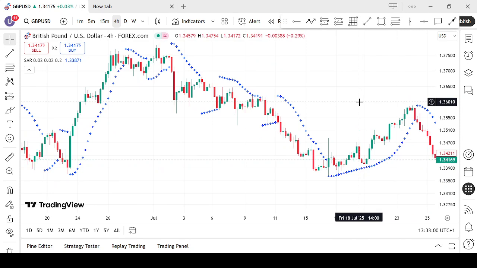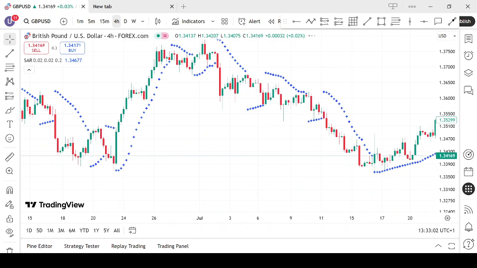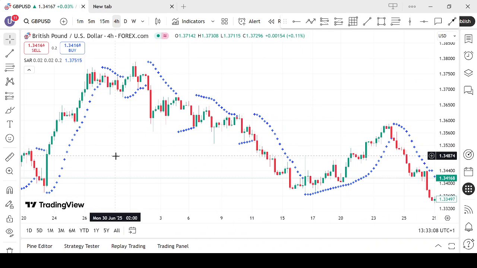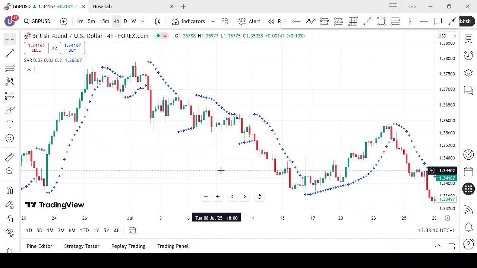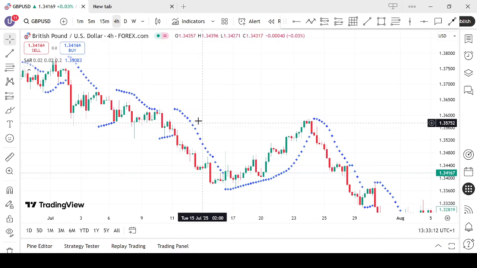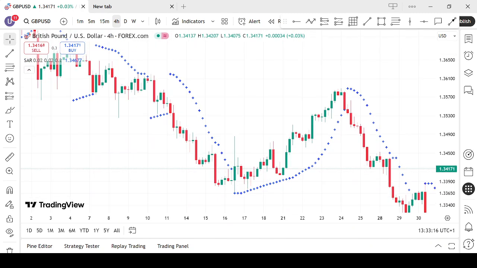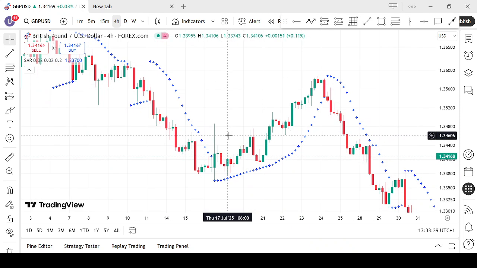The foundation of this swing trading strategy begins with identifying potential entry points. When the parabolic dot flips from above to below, as you can see at this area of the market, it's switched from above to below. When it flips from above to below, it signals a potential upward trend reversal and presents a buying opportunity.